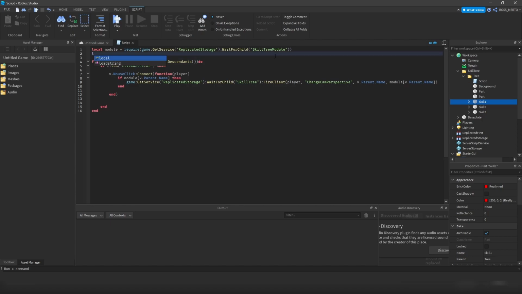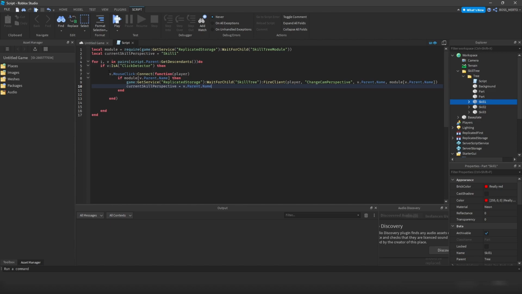So, current skill perspective. Let's pick skill 1. Now, after this click detector has been pressed, we want to change current skill perspective to whatever the name of this part is.